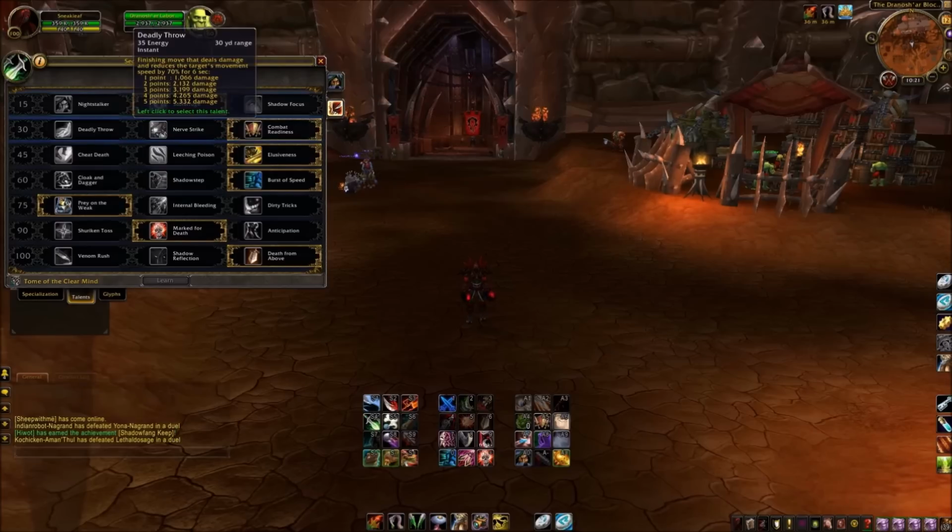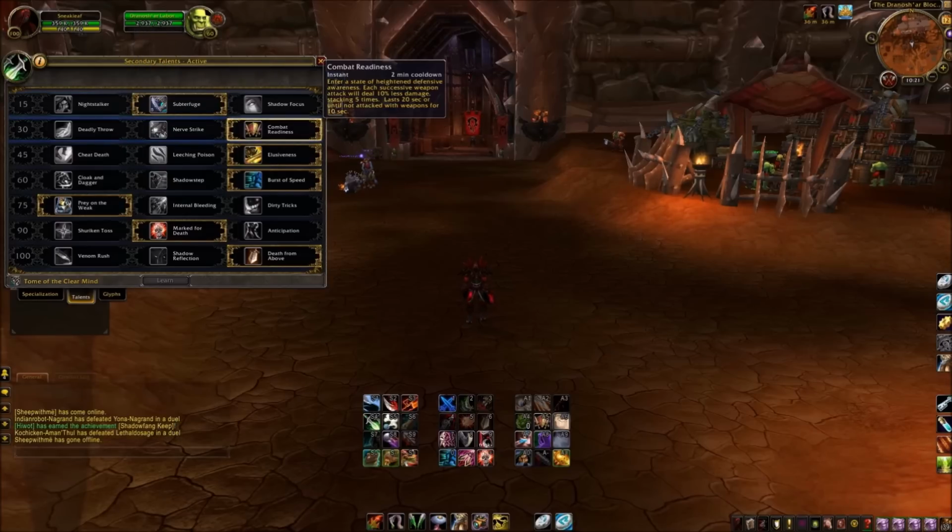Tier 30, Deadly Throw, Nerve Strike, and Combat Readiness. Right, now I use Combat Readiness because most of the time when I do twos and things like that, as soon as I pop out of stealth, I will be getting focused. And 90% of the time, it'll be melee.